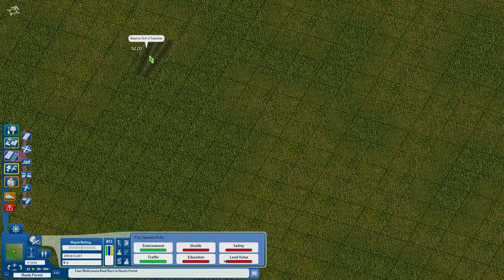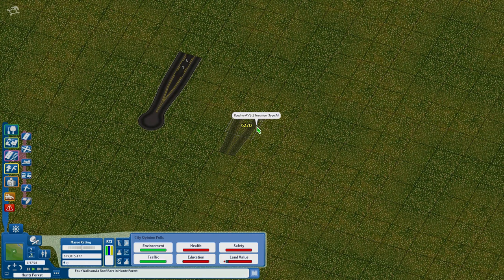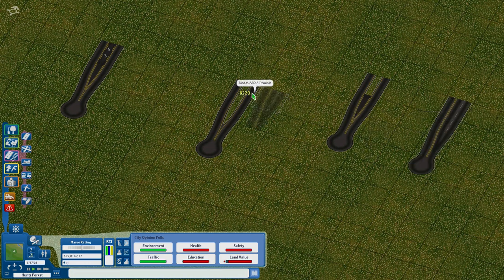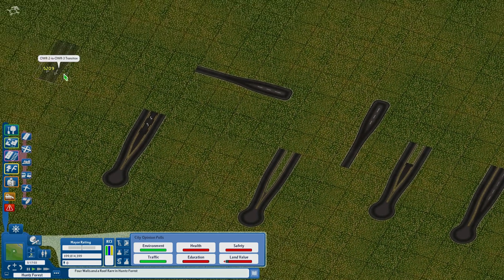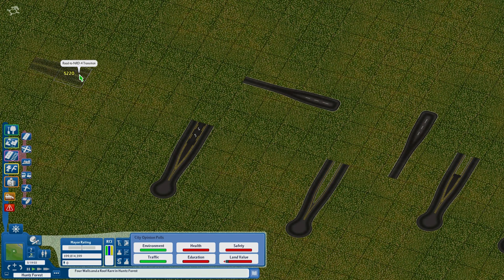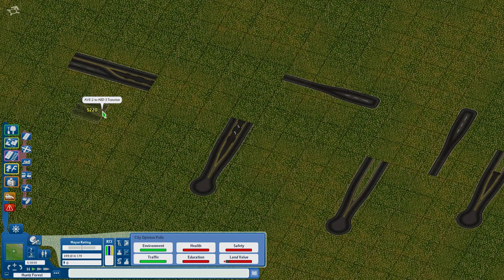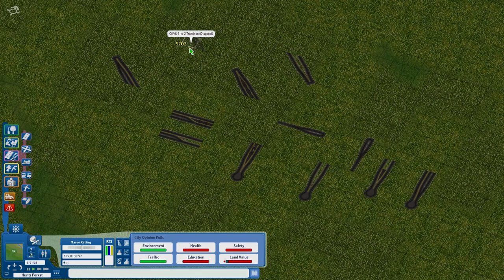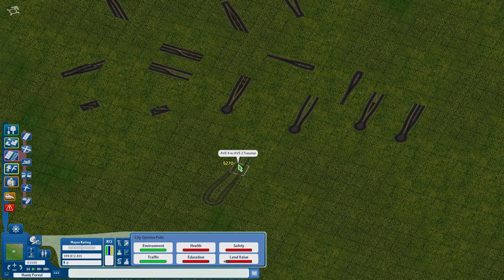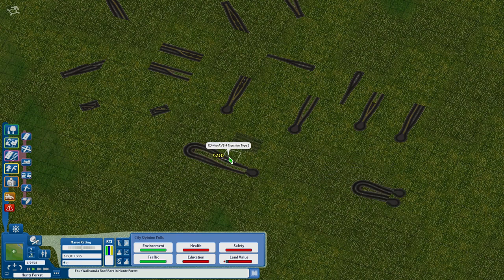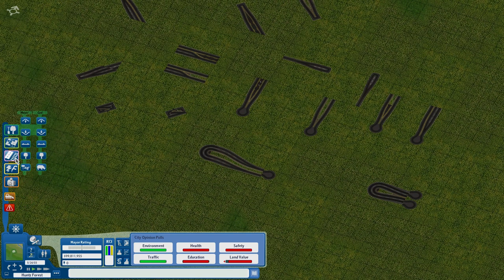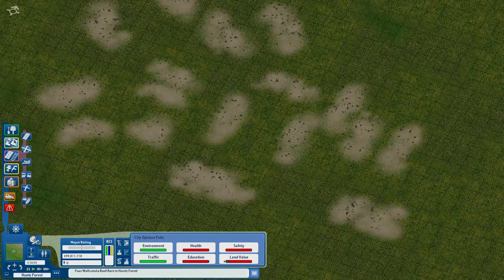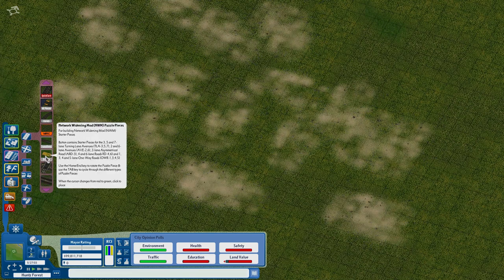Next are transitions. Transitions will happen normally as well, but if you want them plopped specifically, you can just put them in, right? All these different transitions. There's some tiny ones too, if you ever want to go from one network to the other. There's even some diagonal ones, which are really cool. If you ever want any of these really specific ones, you can. You just plop them between two networks that start, but you really don't have to because most of the flex stuff is going to work.